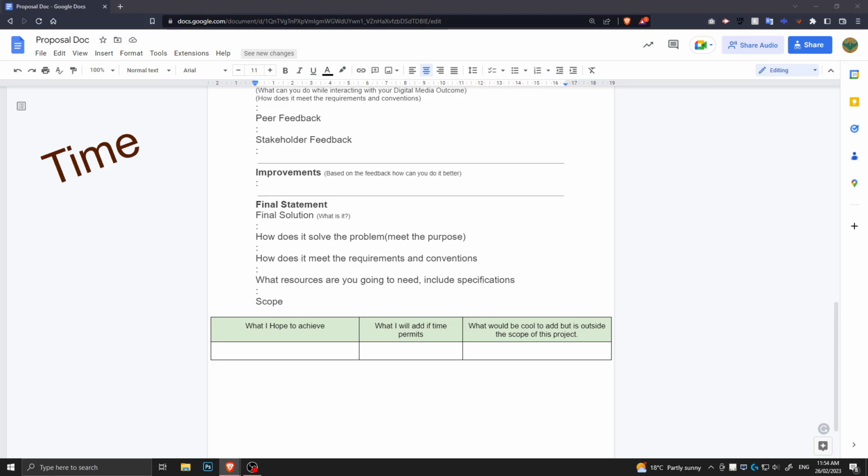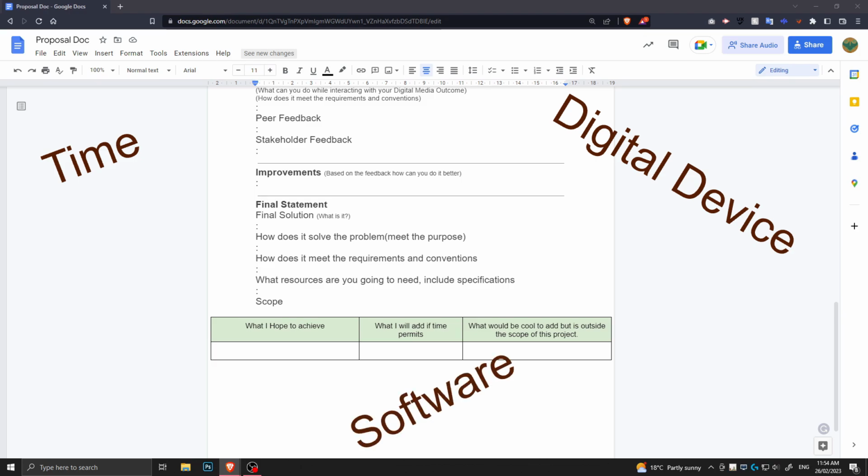Another resource will be the device I have access to. Now that may be a school device or a personal device. This is also going to impact how often I can use it, and how powerful my device is going to impact a few things as well, which I can specify here. The software I'll be using for this game is of course Unity, and I'll be writing those scripts in C#. So those are the very, very obvious ones.